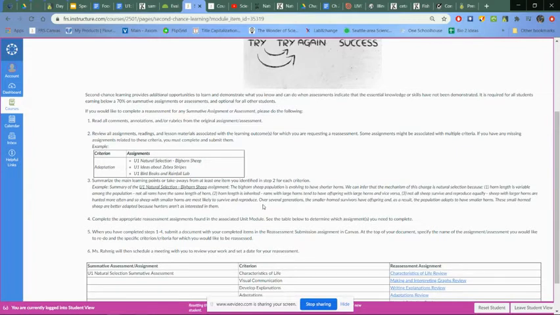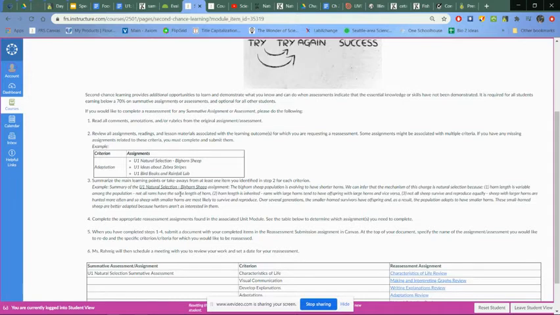The bighorn sheep population is evolving to have shorter horns. We can infer that the mechanism of this change is natural selection because horn length is variable among the population. Horn length is inherited. Not all sheep survive and reproduce equally. And over generations, the smaller-horn survivors have offspring, and as a result, the population adapts to have smaller horns. These small-horn sheep are better adapted because hunters aren't as interested in them.